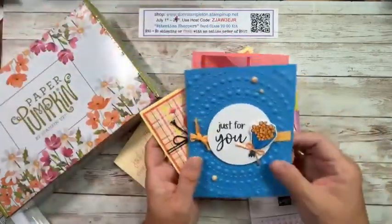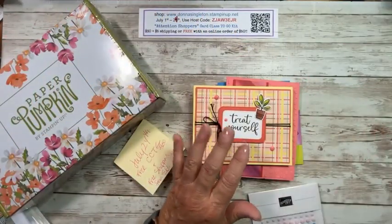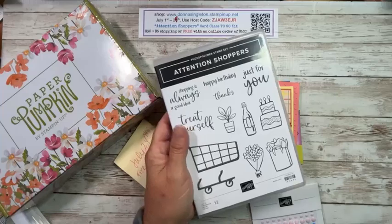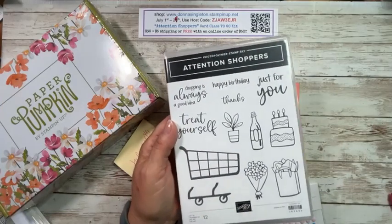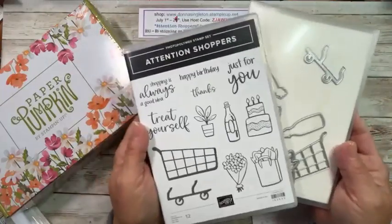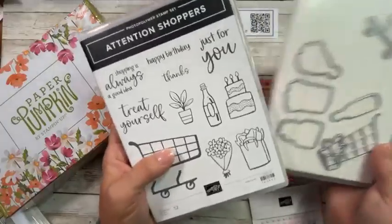And these are the cards. And you do need the stamp set that goes with them. Did I bring it in here? Yes, it's right here. This is such a cute, cute stamp set. It does come with a set of dies if you buy the bundle. You get 10% off when you buy the bundle with Stampin' Up!